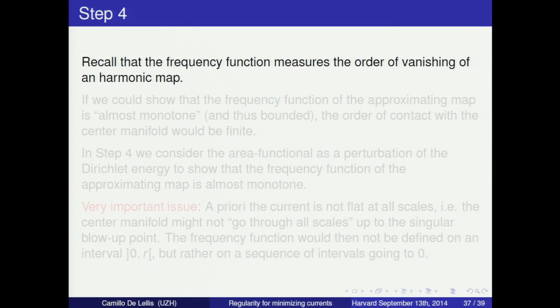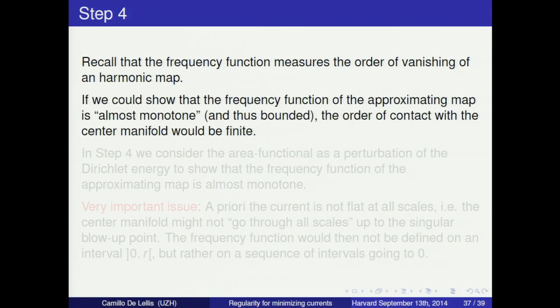You would like to have now something like that even for your approximation of the current on the center manifold. So somehow, what you would like not to have is that the current has an infinite order of contact with your center manifold. So something like sheets which are going like e to the minus 1 over modulus of x squared. Because then you would end up with a function that does not have any Taylor expansion around your singular point. And so when you actually do the zooming, you end up with a trivial function.